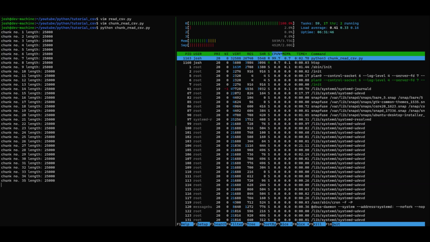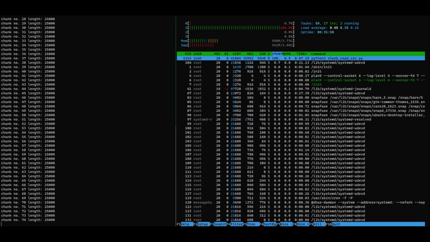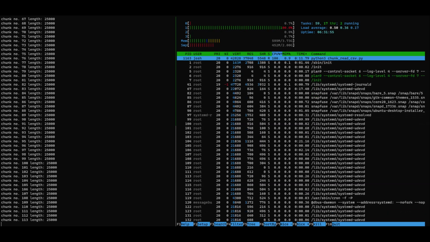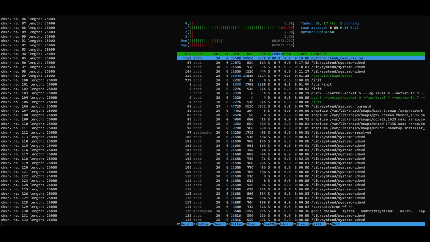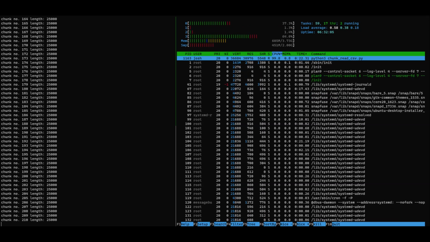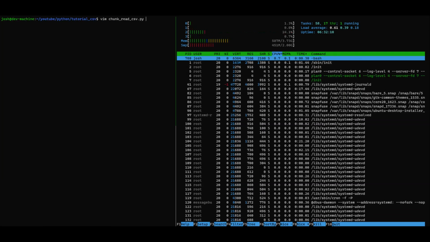When we run this, you'll see on the left-hand side, we're going through each chunk of 25,000. But on the right-hand side, you'll see that the memory usage spikes a little bit because we're obviously loading 25,000 rows into memory. But you can see that it's not filling all the way up to 4 gigabytes like the other example had. So this could be one approach of how we could iteratively load a larger data set without crashing the system, so to speak.